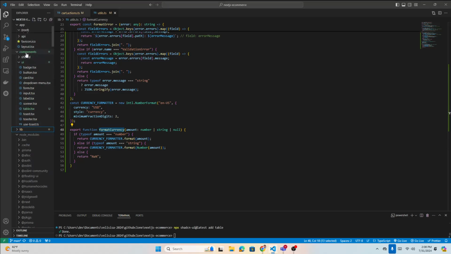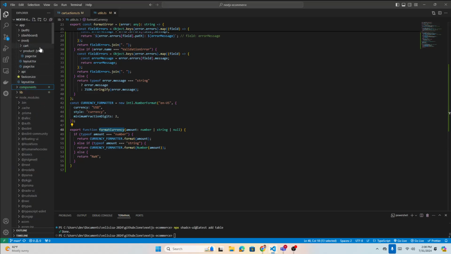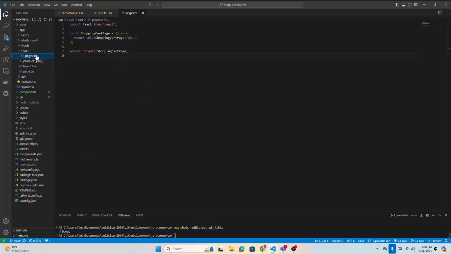See, the cart is here. This page, when you go to the cart details, let me start npm run dev. So we have the shopping cart. When you click on that shopping cart, we hit this page.